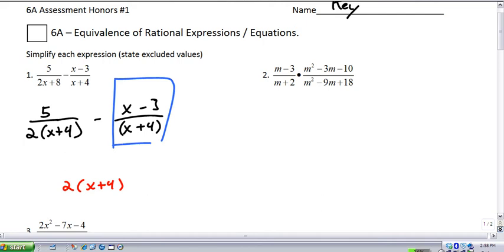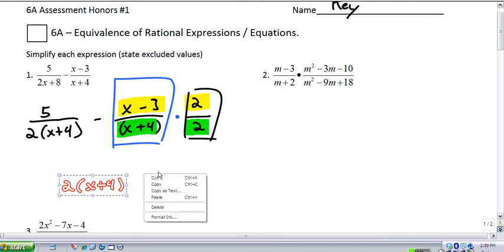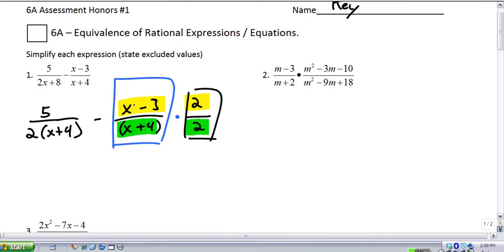This one is what it is, but you can change how it looks. And one way to change how something looks is to multiply it by 1. So I'll do that: 2 divided by 2 is 1. If you multiply what we have boxed in blue by what you have in black, you just multiply top times top and bottom times bottom. So x minus 3 times 2 is 2x minus 6 over 2x plus 4.